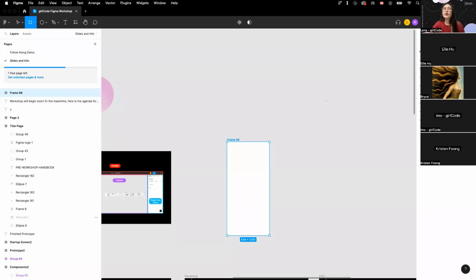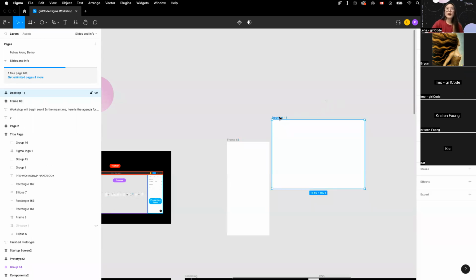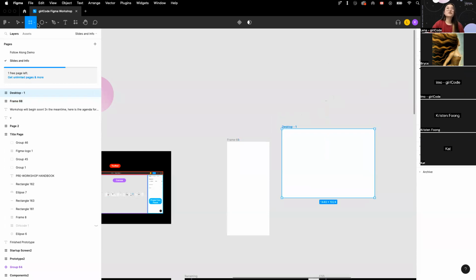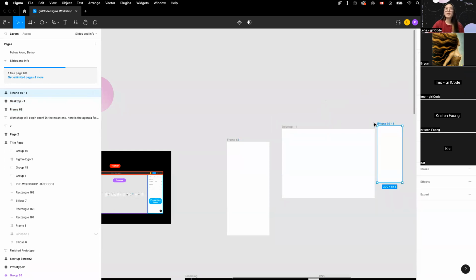For example, there's phone, tablet, desktop, there's a bunch. Typically, the frames that I use the most are the desktop frame and the phone frame over here, because I mostly just create websites and mobile apps.